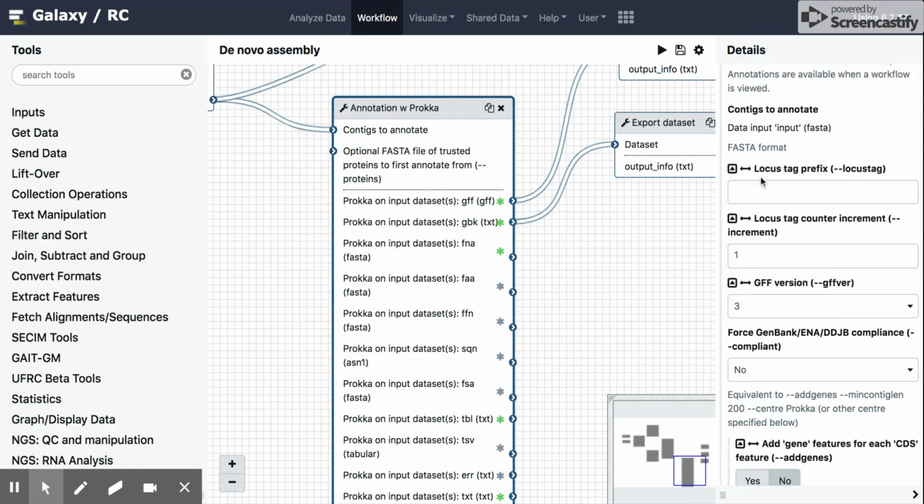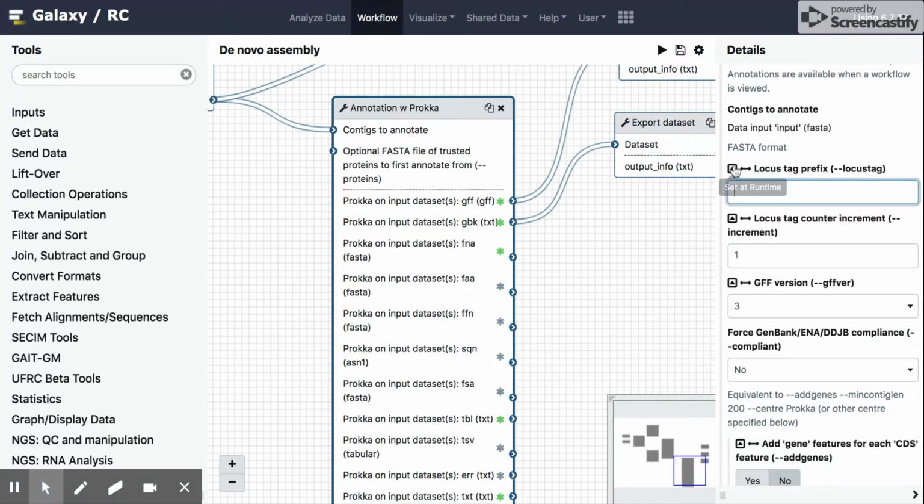There's one other thing that's worth noting here. You'll see these little arrows, and this allows you to set something at this stage in the workflow. So if I change this to, let's say, just Prokka, then every time I run this workflow, it's always going to use the same value in there, Prokka. And it could be Prokka underscore, and when it does the CDSs, all the CDSs are going to be Prokka 1 through 100. Excuse me.